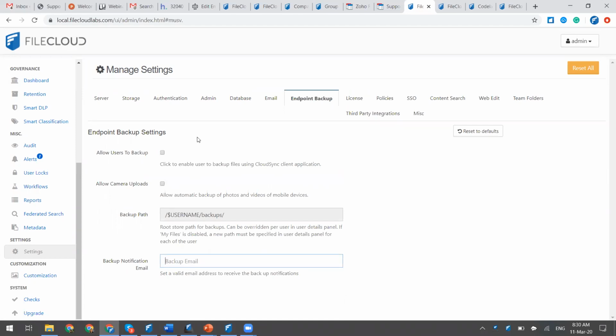What does this mean? If you have FileCloud Sync installed on the client or the mobile apps, you can have the users back up files from their device without them going to My Files. That means, let's say I'm taking some pictures on my mobile phone and I want them to be automatically synced into FileCloud, we can enable the endpoint backup and have that available on the server immediately after it was taken. That's something we will probably cover in a future webinar, but something you want to keep in mind is that you can back up here, or you can also do the same on the Sync app.